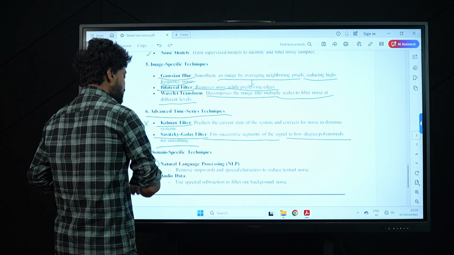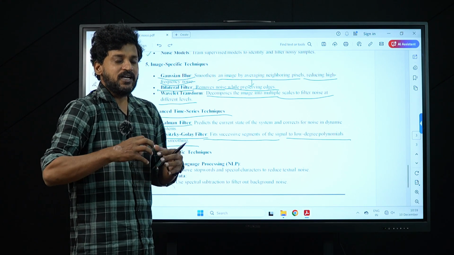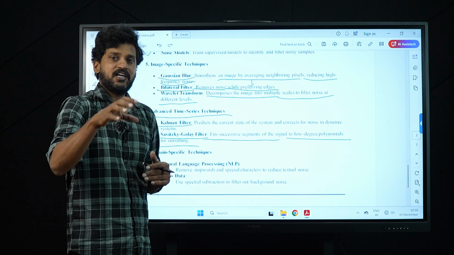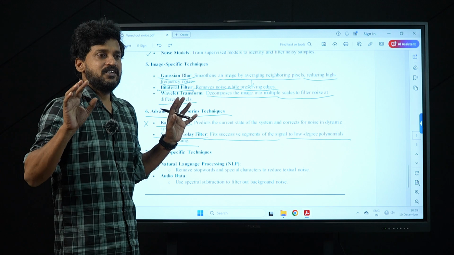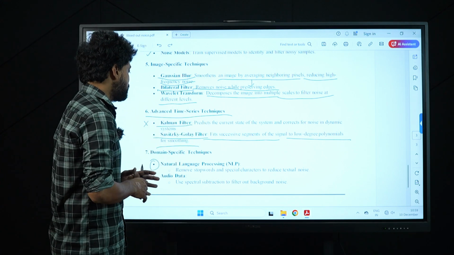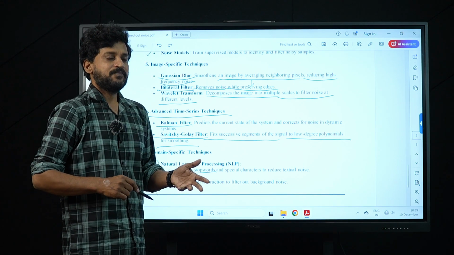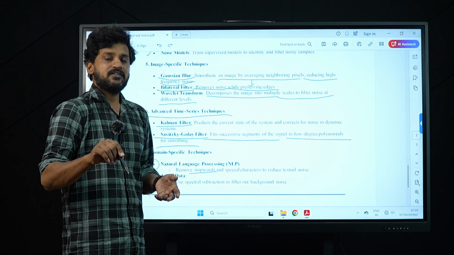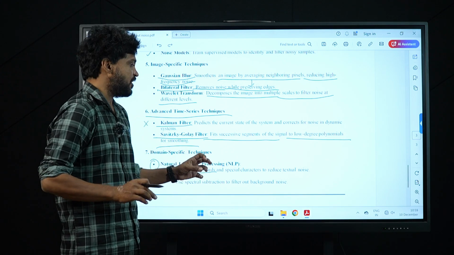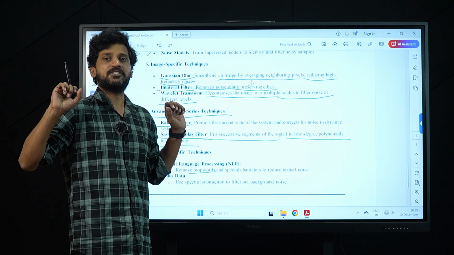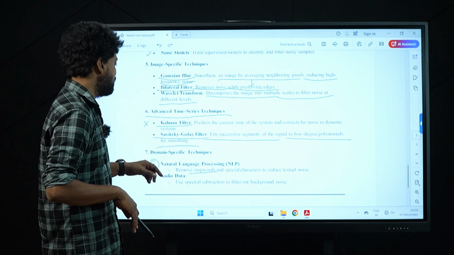Natural language processing is a technique to remove the inconsistencies in text data. The biggest problem with text data is that there is a lot of noise. Here, natural language processing removes the stop words. Stop words are like what? The, is, and, a, these are not going to contribute. In natural language processing, it is going to get specific keywords, but some keywords which are unnecessary and don't contribute much to the data will be removed.